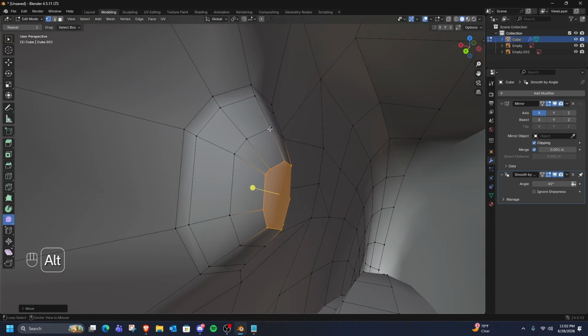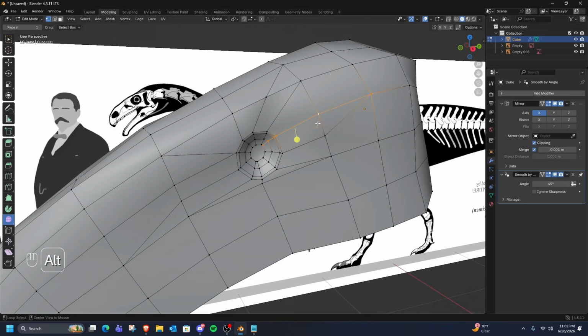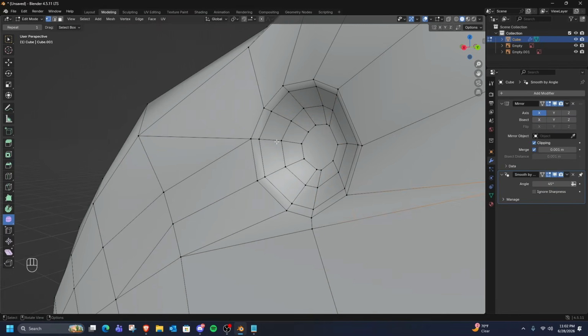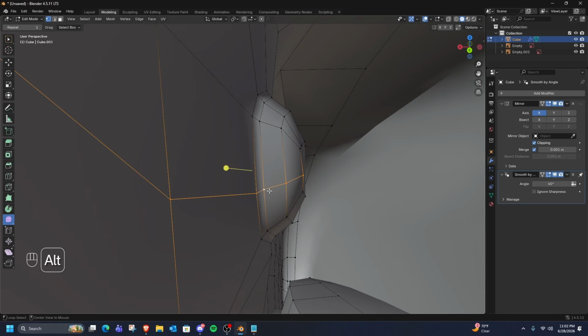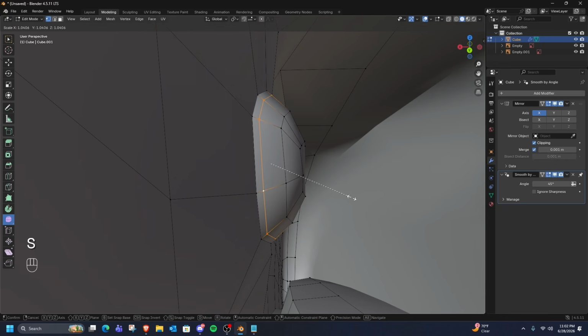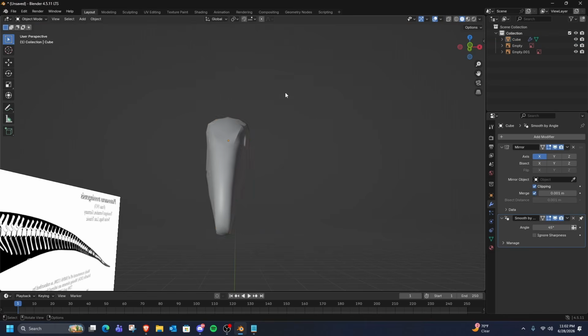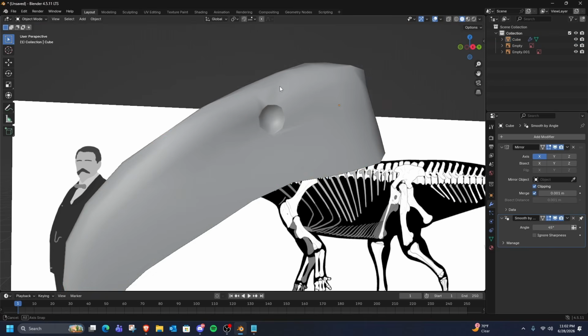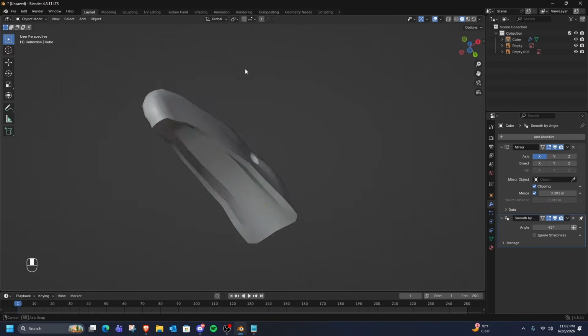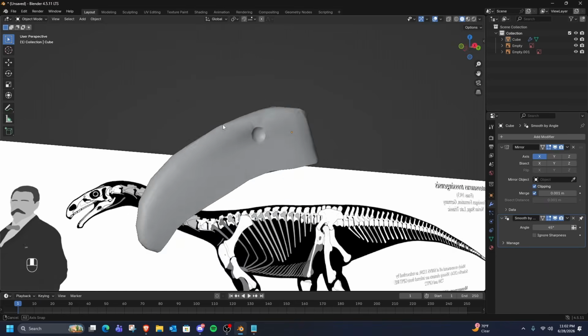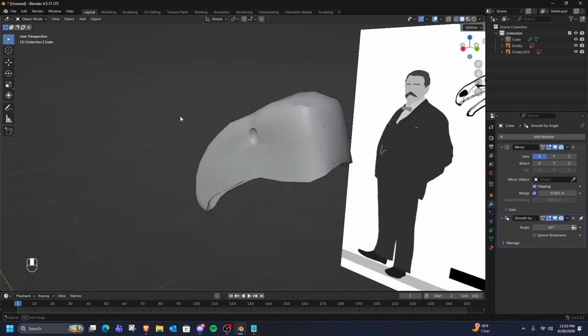I'm going to hold Alt and click to select this ring. And you could do this for generally any path, shape, line. What do you want to do? I'll Alt-click that one and size that up just a little bit. And same with that. So wow, now we have an eye socket. And we'll put an eye in there later and figure out giving it that shape, that's good.